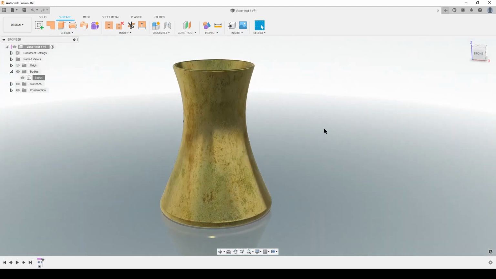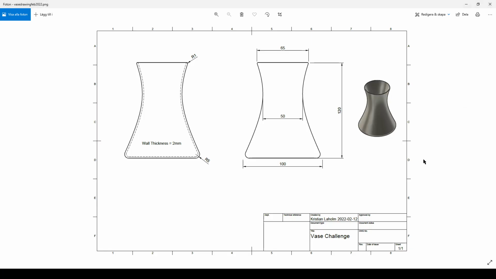So this is this weekend's challenge for the fun of it. If you have some bad weather, it looks like at least today I will have some good weather here, so I will be outside. But let's look at the drawing.